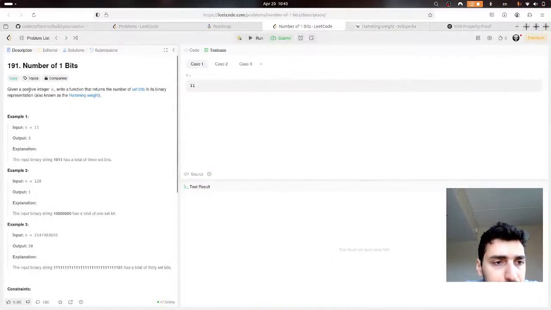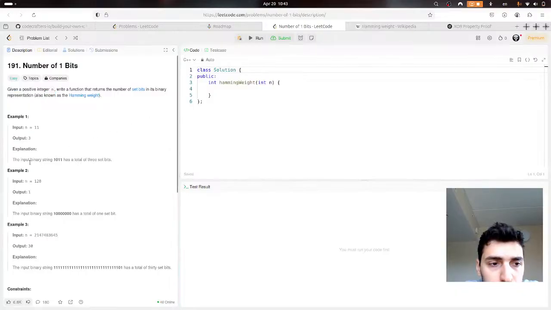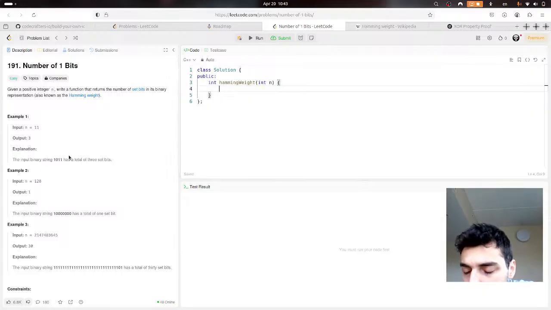Okay. Oh, input binary 0. I think this might have a division by 2. I don't know how to do this.